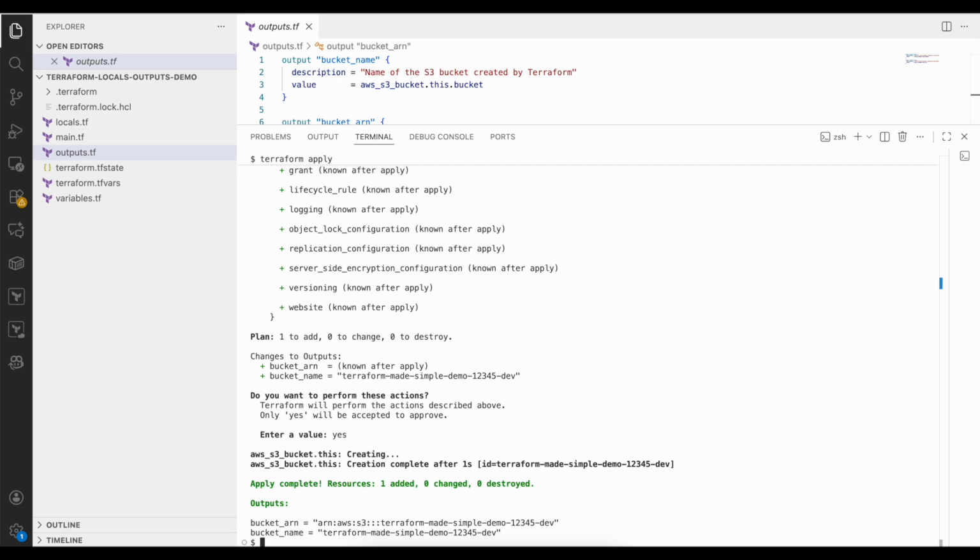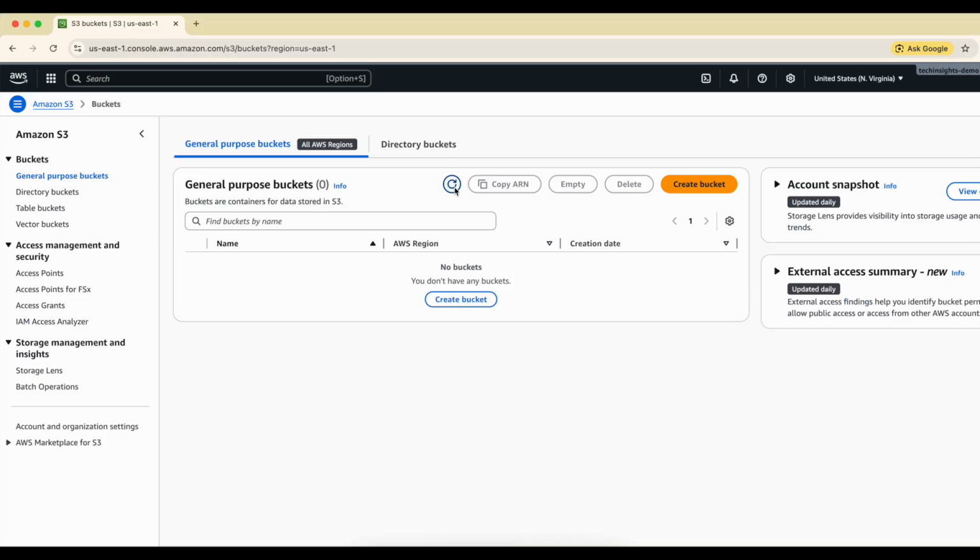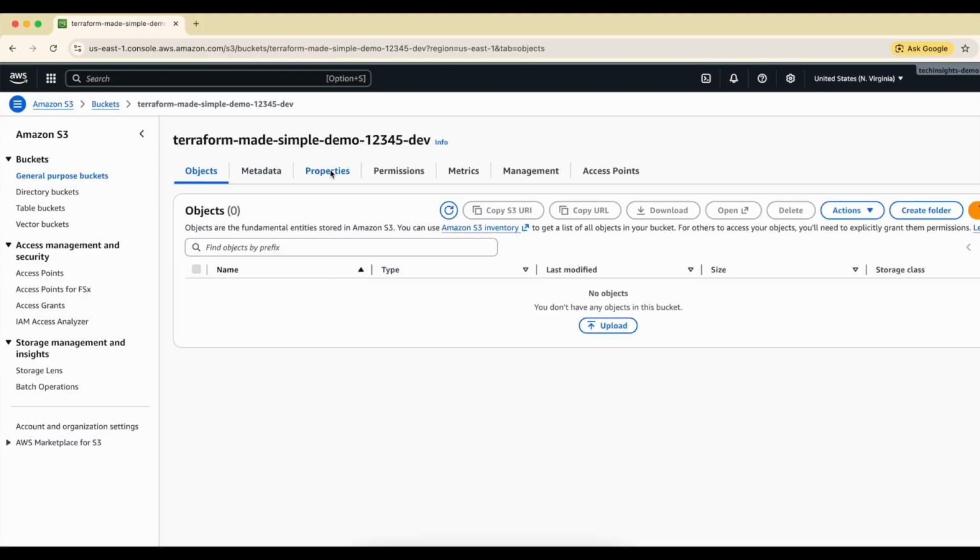Now let's verify everything in AWS. Let's refresh. Here is our new bucket in the AWS console. Let's check the properties.